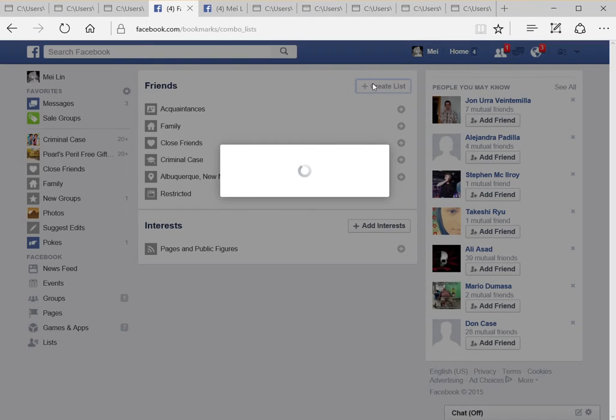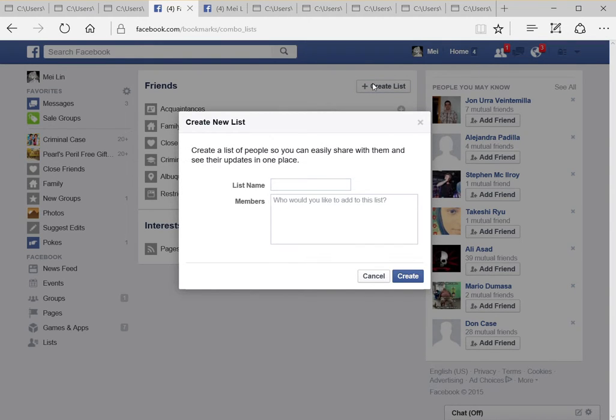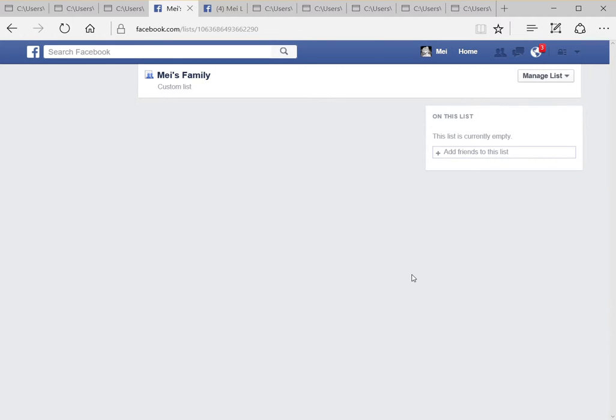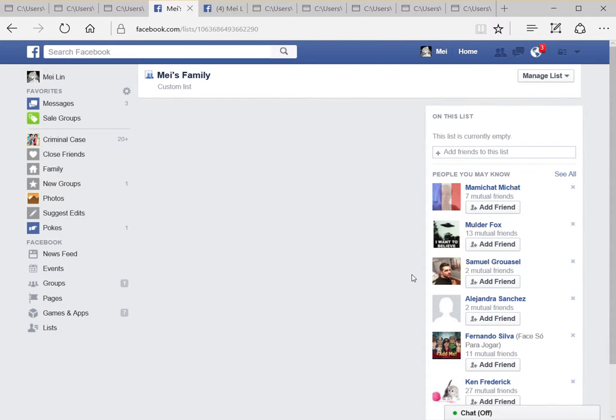And since I want to differentiate my own personal list from Facebook's smart list, I'm going to create a name. I'm going to call it May's Family. Now, I can just create the list and then we can add people to it in a little bit. Or, of course, you should know your family's names, so you can also add them at that point. While I'm just creating lists, let's go ahead and create another list. I'm going to create a list called Coworkers.